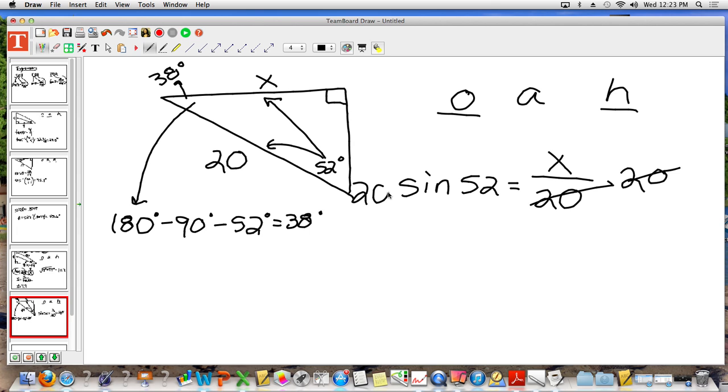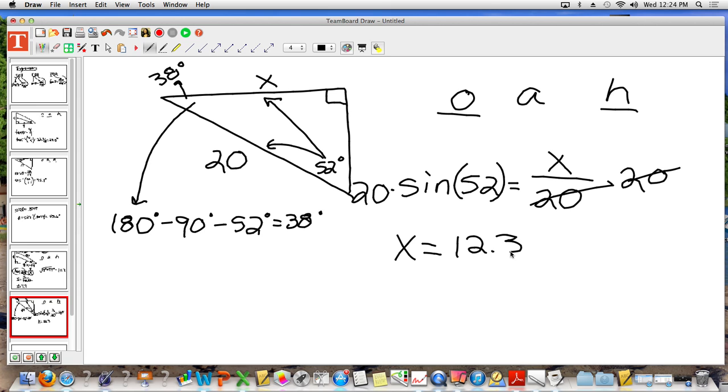Please do yourself a favor. Listen to what I have to say right now. When you are going to take the sine of 52 and multiply it by 20, please put the 20 out front. The only reason I say put it out front is because if you forget to close off your parentheses after the 52, the calculator will take the sine of a 52 times 20 degree angle, a very, very large angle, rather than just finding the sine of 52 and multiplying it by 20. So put the 20 out front, save yourself from having to remember those parentheses. What is 20 times the sine of 52?